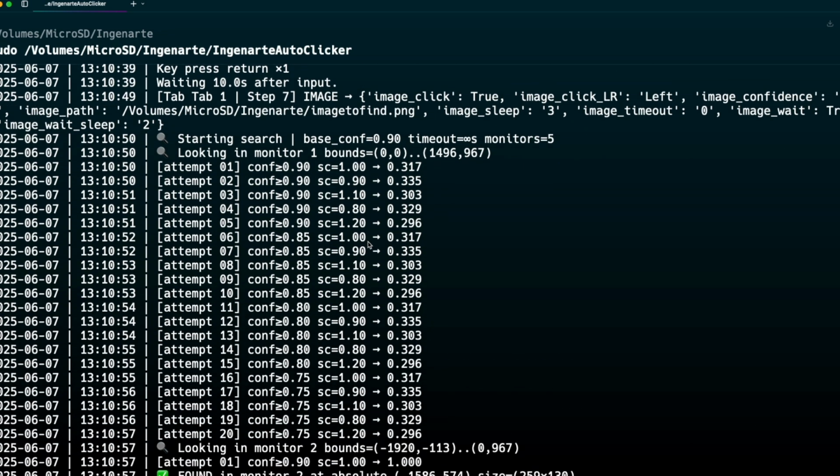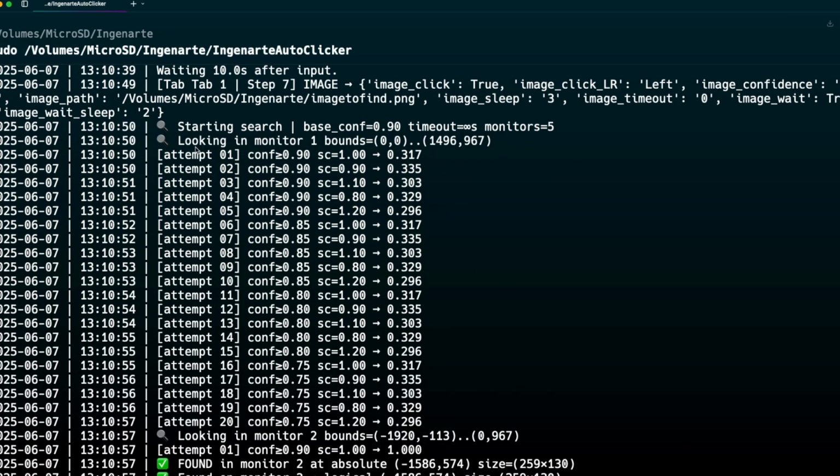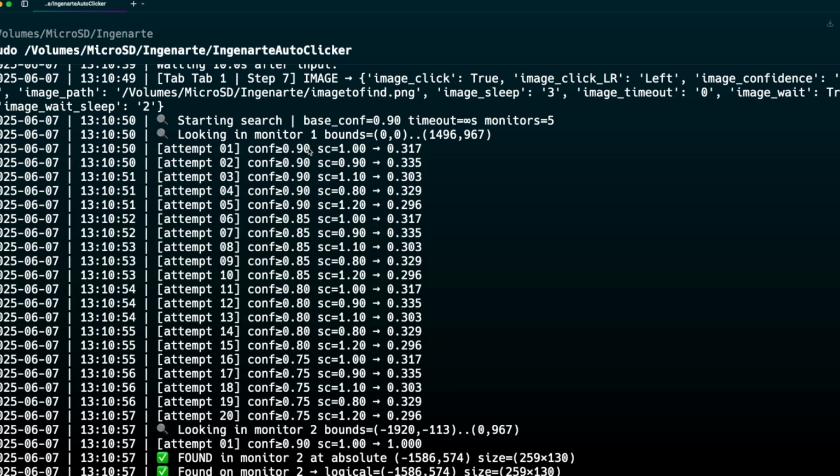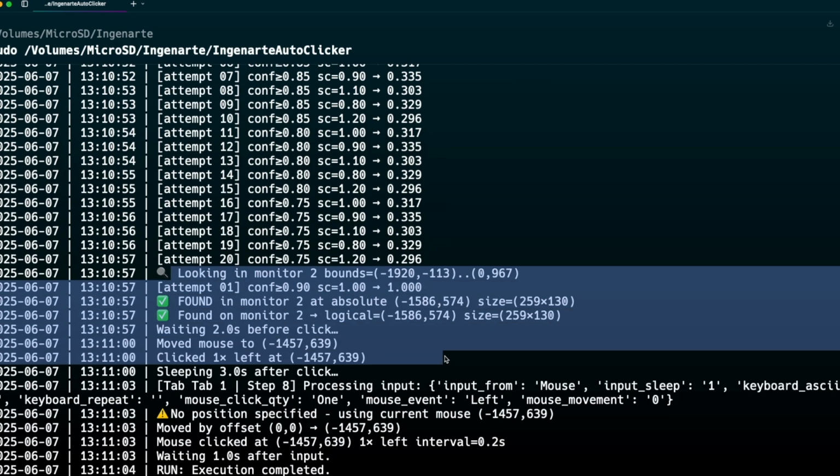Let's check the first monitor. I am recording in monitor number 2. It does 20 attempts. It goes reducing the confidence. It is modifying the scale, just in case you are taking the screenshot and the scale is not the same in every spot. And finally, it went to the second monitor.